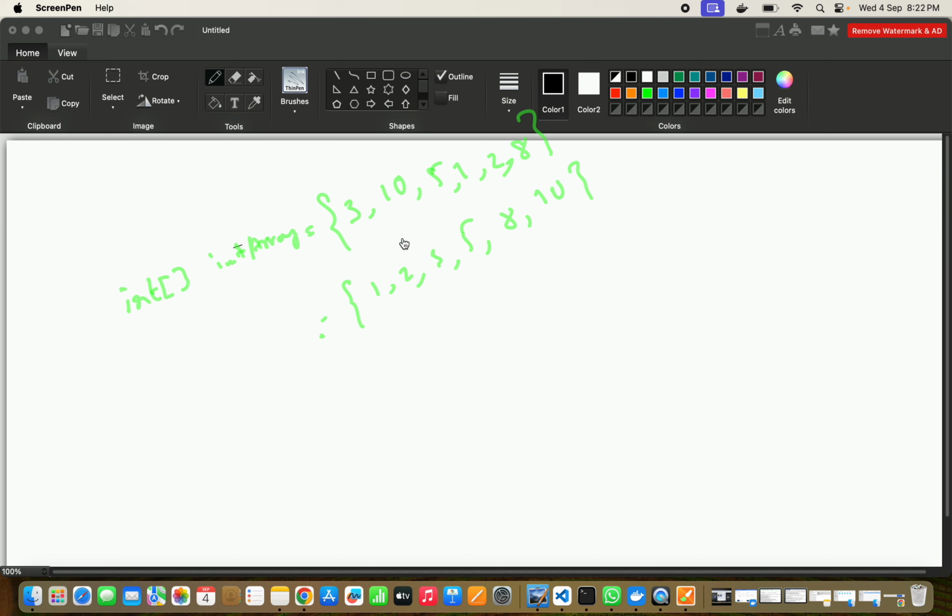There is one method called Arrays.sort, which we already discussed. It will sort the array. But when someone asks you to sort an array, they are not looking for this particular solution.